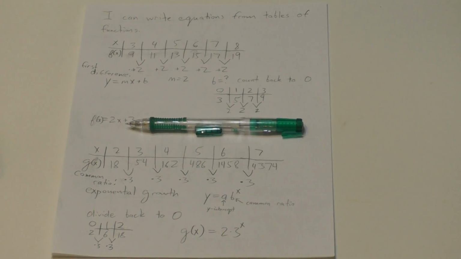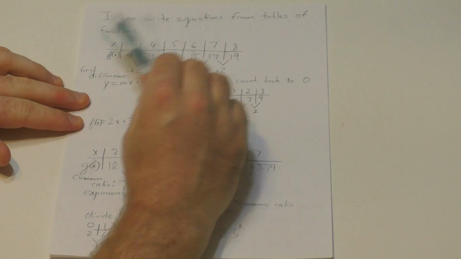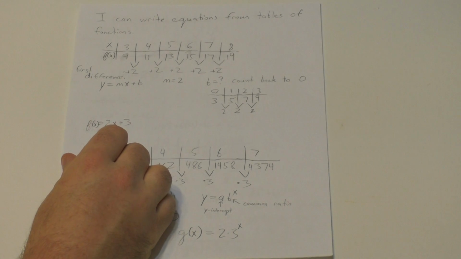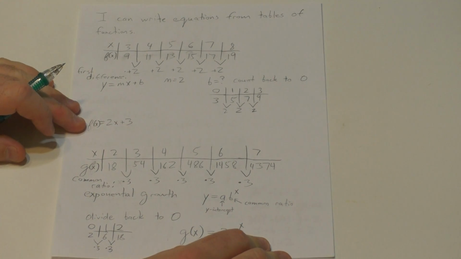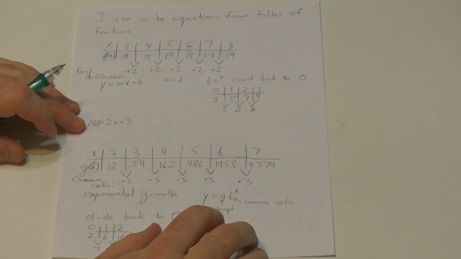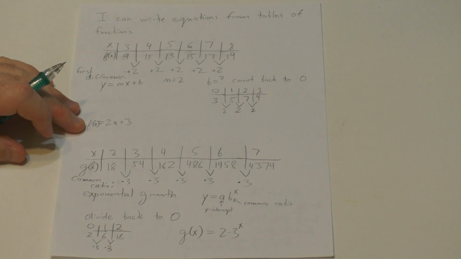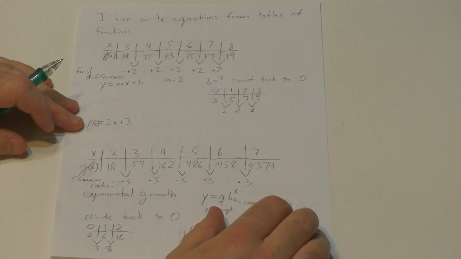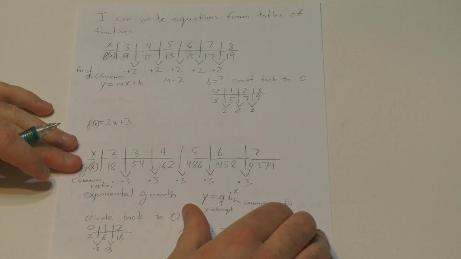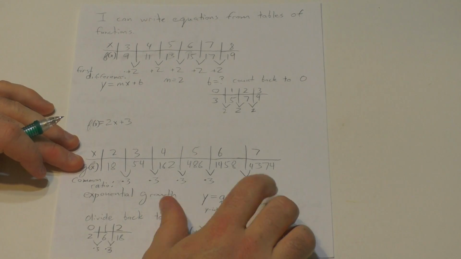I'm going to show you guys how to write equations from tables of functions. Okay, so there are 3 ways to represent a function: equations, graphs, and tables. We've done some work from graphs to equations and graphs to tables. Y'all are pretty familiar with that from previous years, but we're going to take a table and make a function.